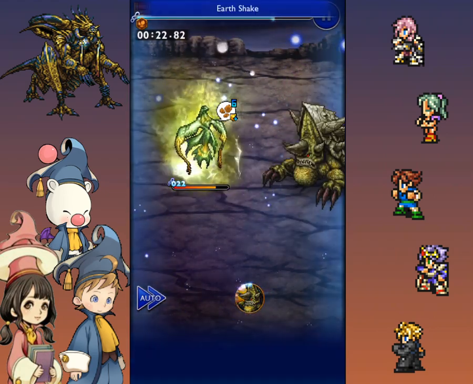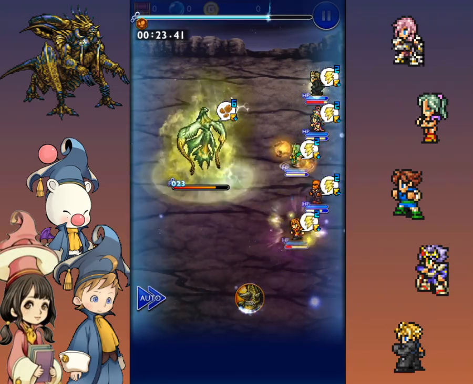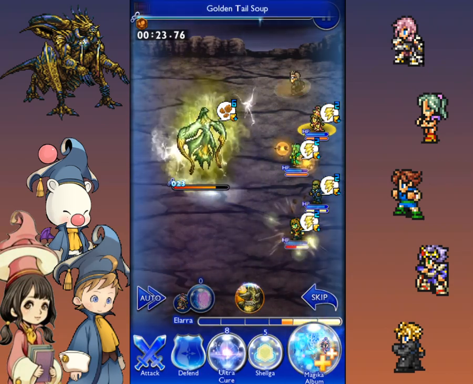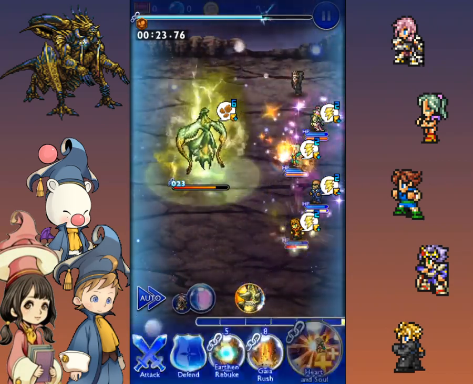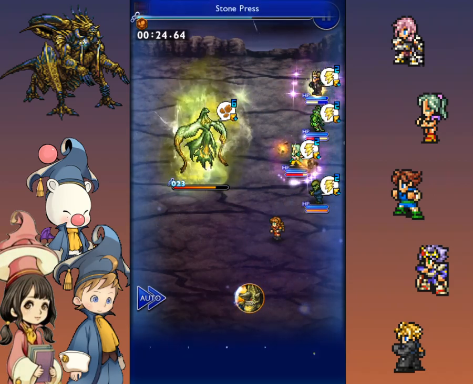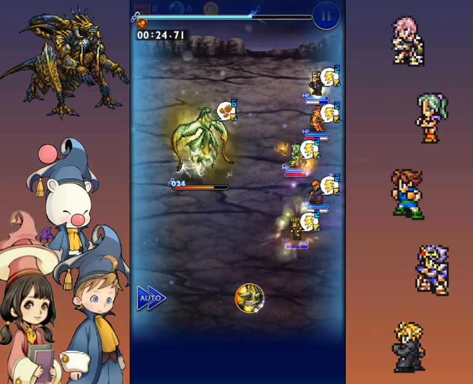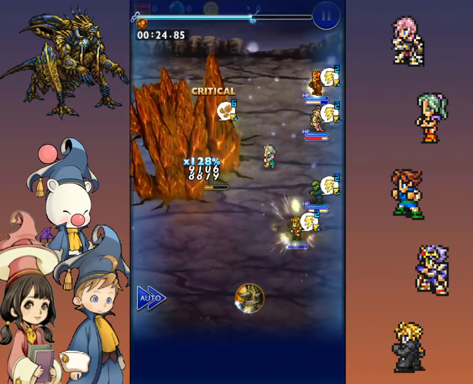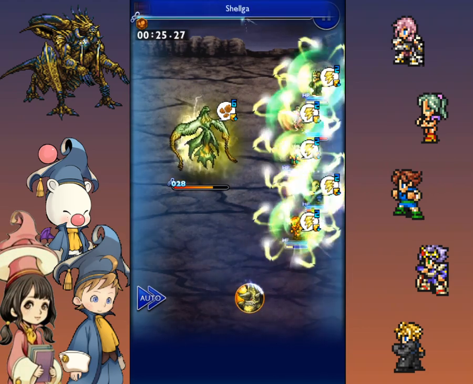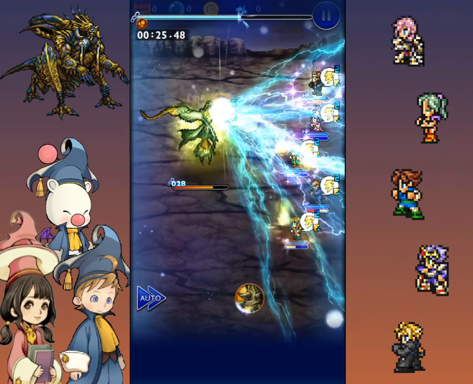Alright, we got to break that Rage. Let's go ahead and knock that out. Alright, there goes Rage with Stone Press. Yeah, there we go. Now Galoof is dealing like 8,000 a hit. We'll go ahead and give Galoof a crit buff as well.